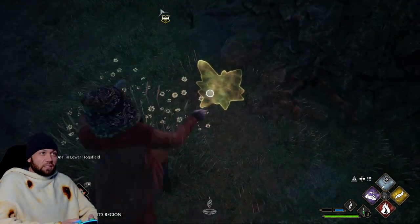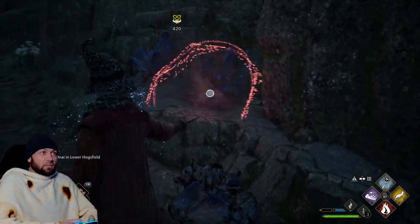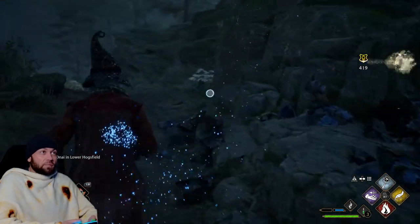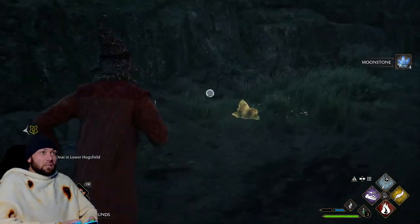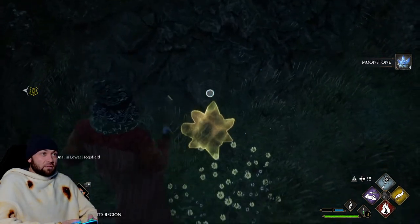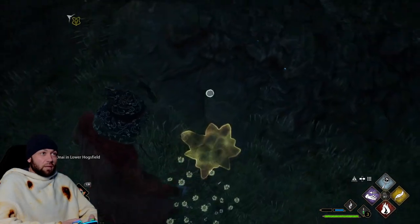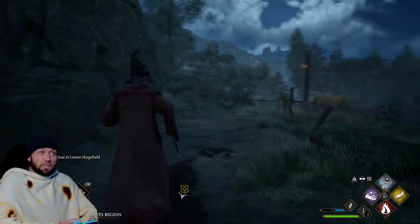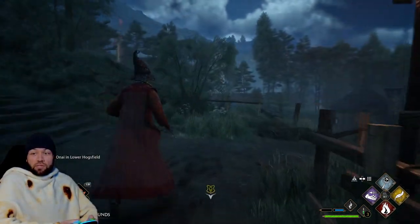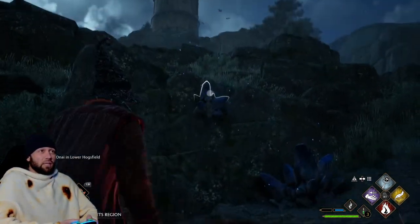But also, why is this underground? I don't know if it's supposed to be underground. There must be a dungeon or cave there, is the only thing I can think of. Accio doesn't work. What about Levioso? Okay, I'm just going to assume there's a cave because I don't feel like the resources randomly spawn. Unless they do and it just spawned under the mesh, but that would be kind of weird.